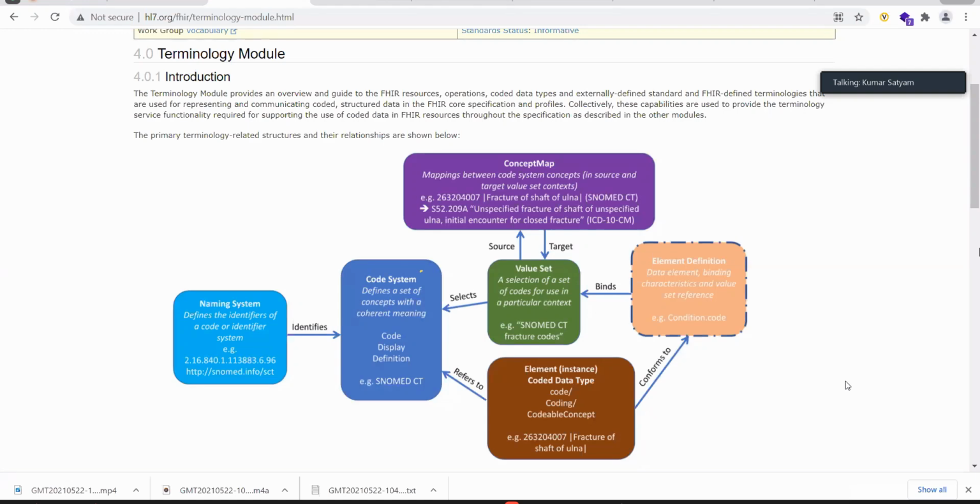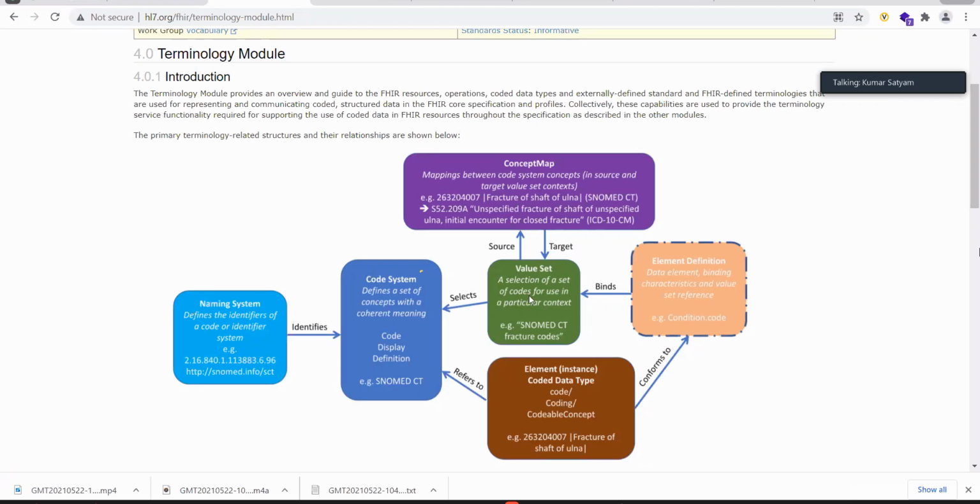A code system is the definition of terms by a particular entity. For example, LOINC, SNOMED, CPT, ICD are all coding systems, and they have a lot of terms defined. Here, for example, they say SNOMED CT is a coding system which has a lot of terms.